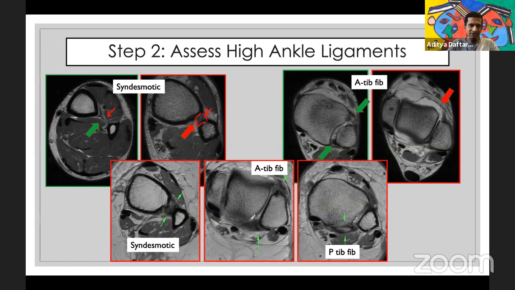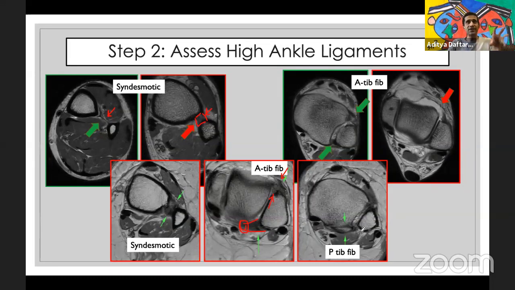Along with this, what you can see here is the posterior tibiofibular ligament, which is looking a little bit attenuated towards the tibial attachment. And here the anterior tibiofibular ligament certainly looks like it's taken a bit of a beating towards its talar attachment. So this is a high ankle injury. This is an example of someone where you can see the normal anterior tib fib and posterior tib fib ligaments. And here you can see complete rupture of the anterior tib fib ligament from its tibial attachment. Whereas here's a case where you can see a posterior tib fib osseous avulsion from the posterior aspect of the distal tibia, or the posterior malleolus.